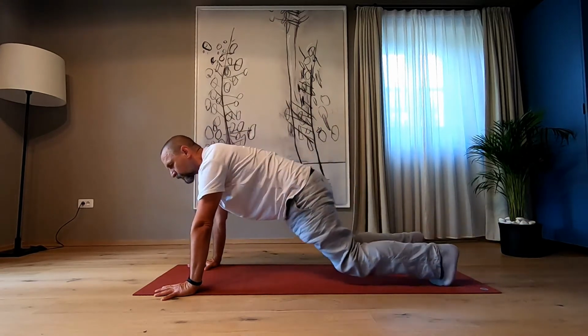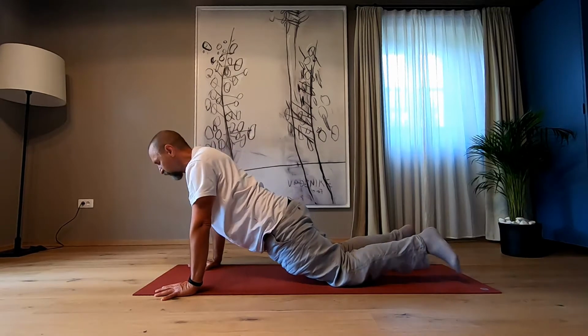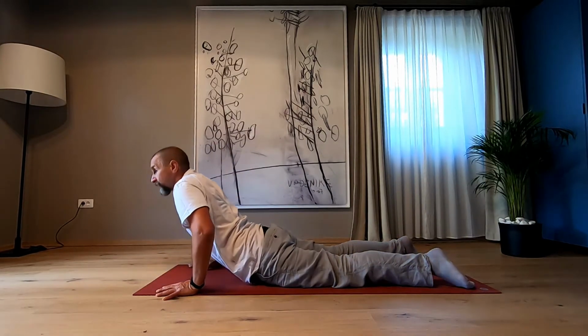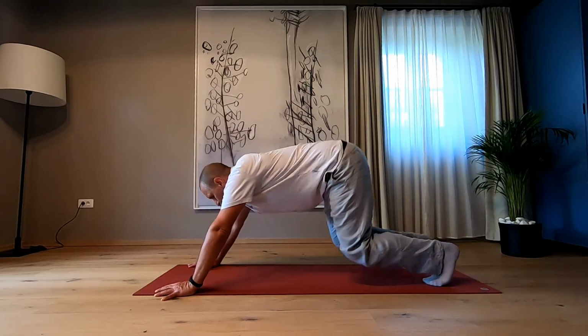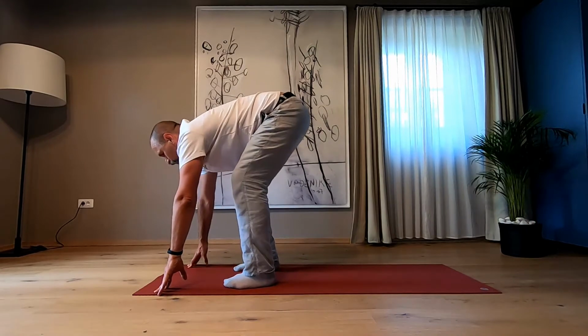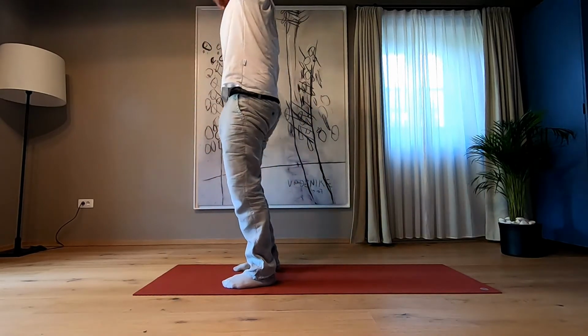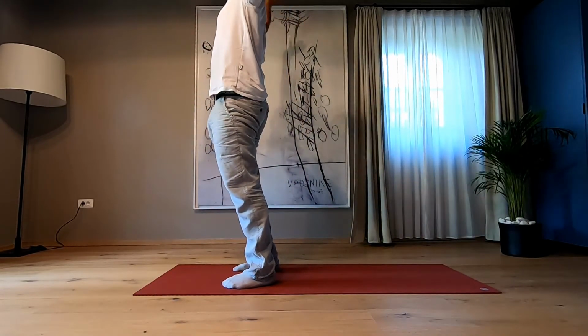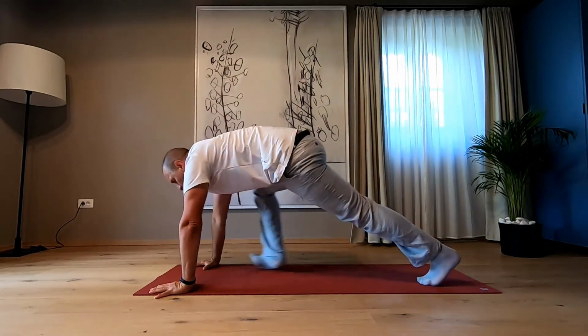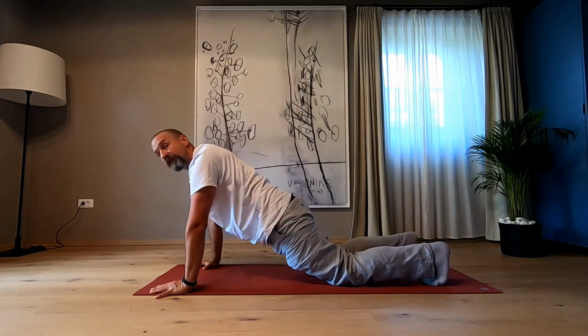One leg the other, knees softly down, lie down. Inhalation, airbag, and exhalation, go up. 1, 2, inhalation up, glutes, abdominals, thighs, and down. One leg, the other leg, knees softly.